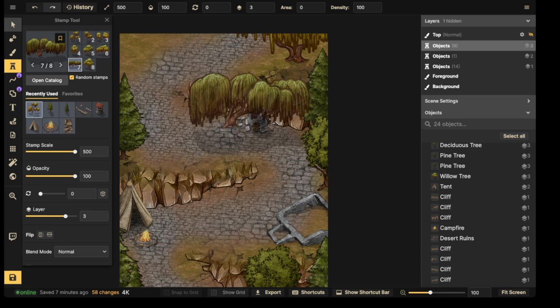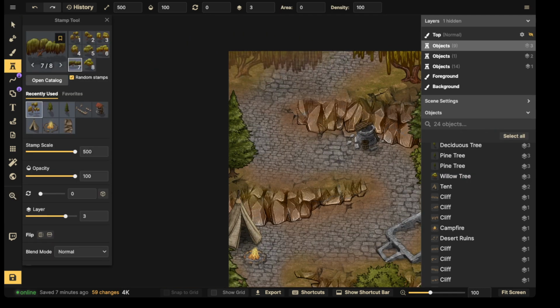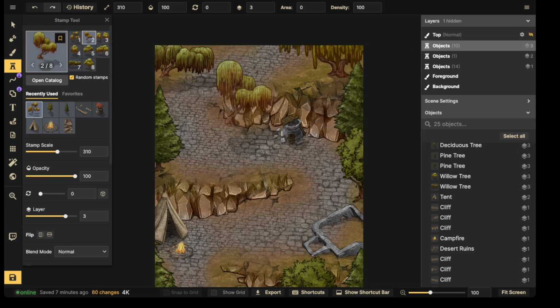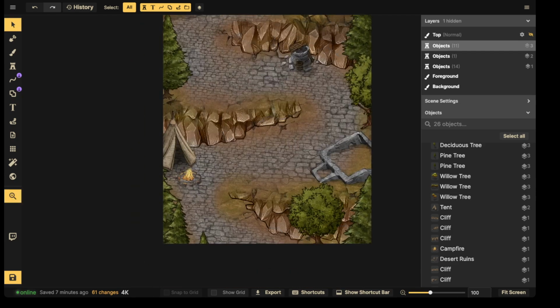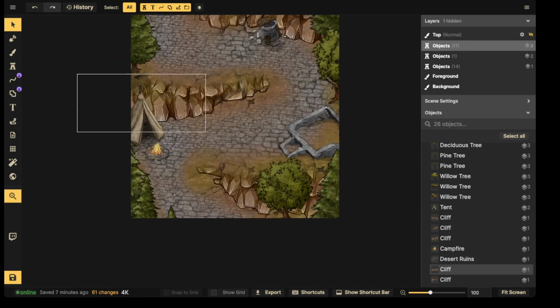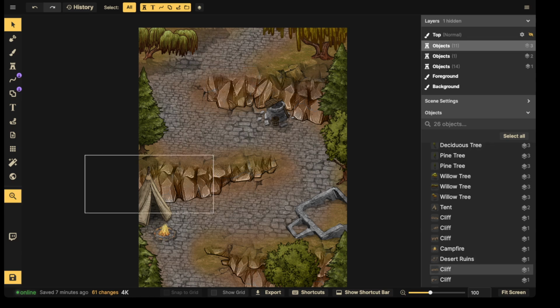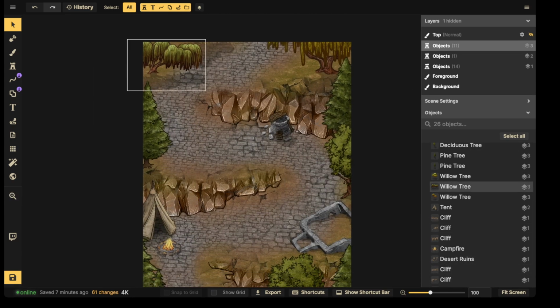Let's put one right there. It's kind of a different one. And then we'll add another one over here. Let's go with this one. I don't want it to block too much. And this will make it a little bit different from the trees at the bottom, right? As you're going up. And you could have your players go down the road too, but I'm going up. So I'm starting from the bottom and moving my way up.